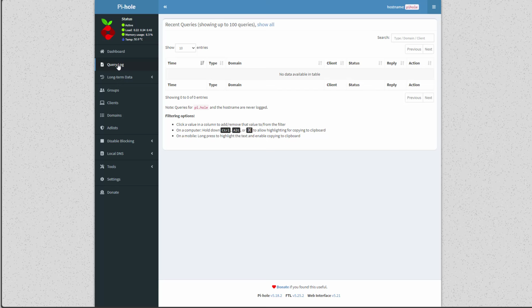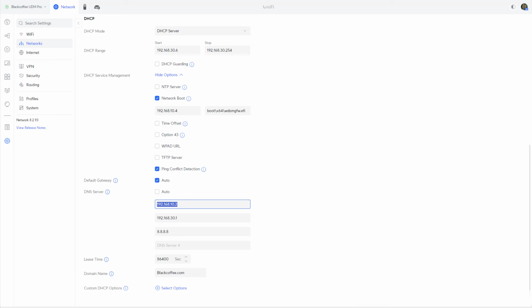But in a more complex environment, let's take my environment for example, I have a VLAN for IoT devices. This VLAN cannot access anything on any other VLAN. So if I want Pihole to filter ads on my IoT VLAN, I will need to create one for my internal VLANs and another Pihole instance just on my IoT VLAN, and that's just a little bit more cumbersome.